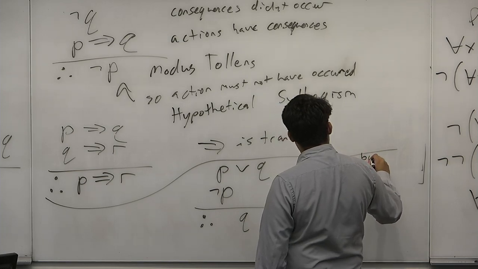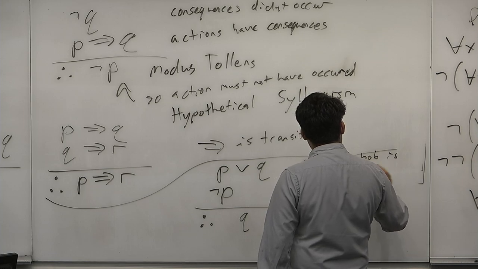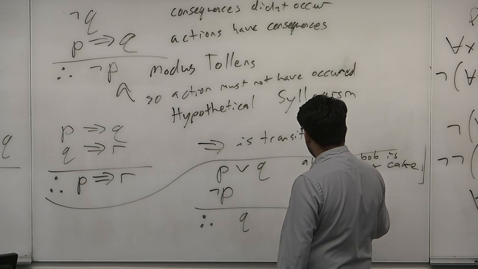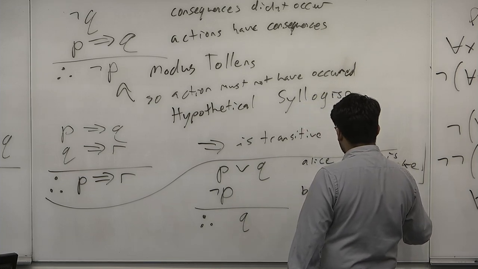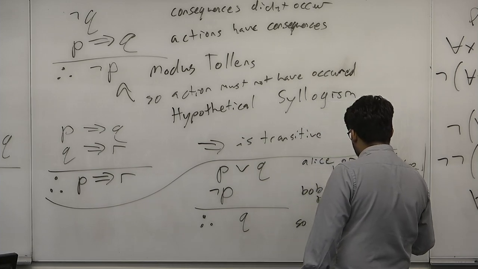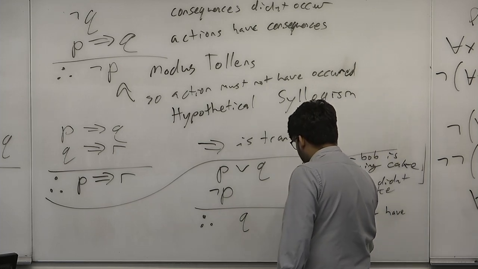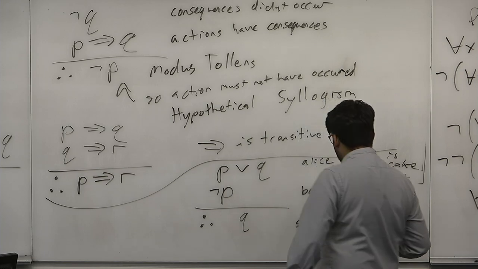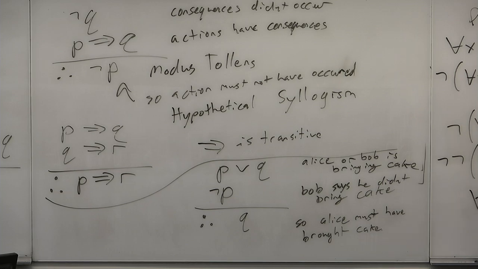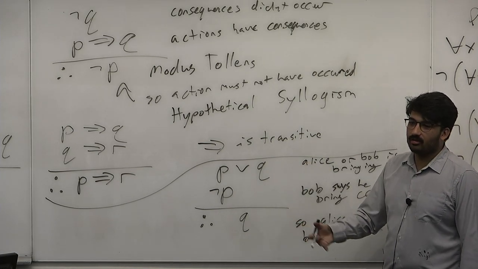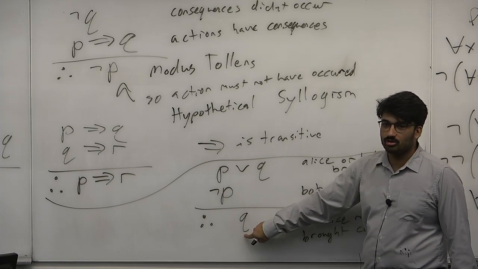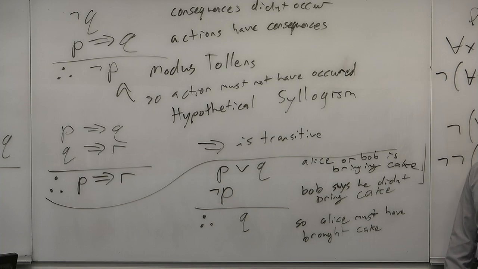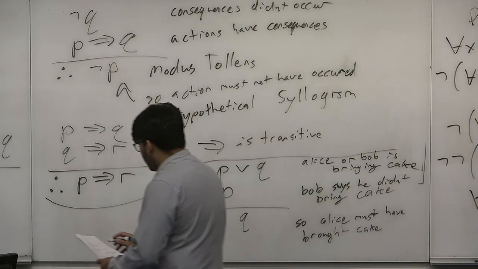Alice or Bob is bringing cake. Bob says he didn't bring cake. So Alice brought cake. Alice must have brought cake. This is a valid deduction. This is a valid argument, even if Alice actually didn't bring cake, because you assume your premises are all true. Now, if they're wrong, then you argue with them. But you assume P or Q to be true, and you assume Bob did not bring cake. Therefore, you may deduce, you may infer that Alice had to bring cake, right? Do we agree? It's also kind of trivially true by the way OR works. This one is called disjunctive syllogism.